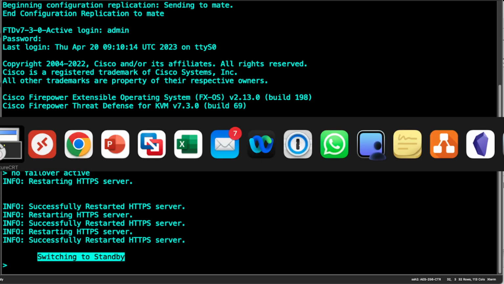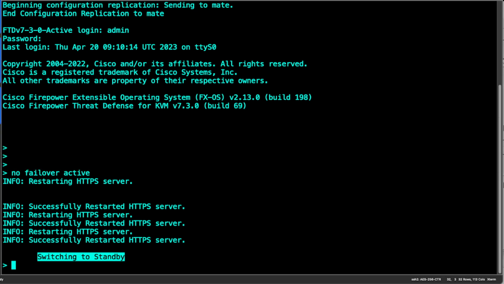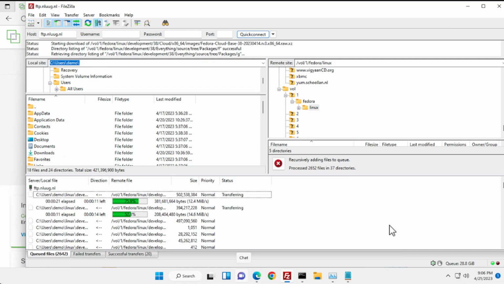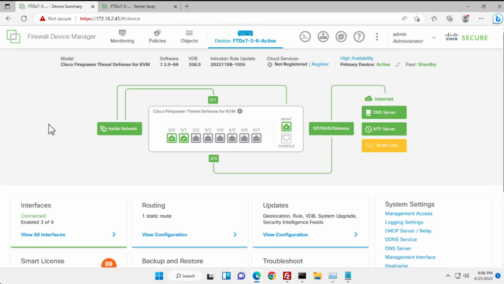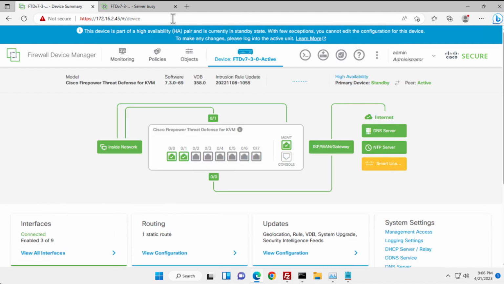Then let's head back to the client. Okay, so you can see that the connection download is still going on, but if we head over to the FTD now, you will see that the primary device has become standby and the peer has become active.